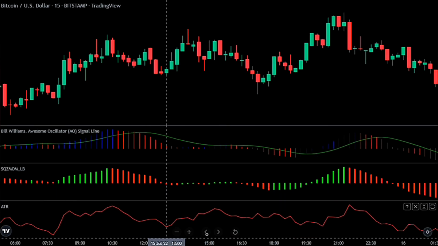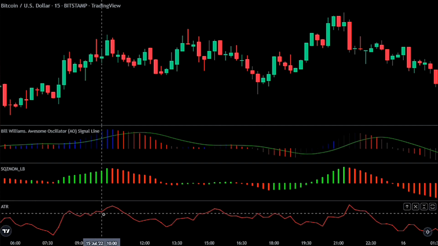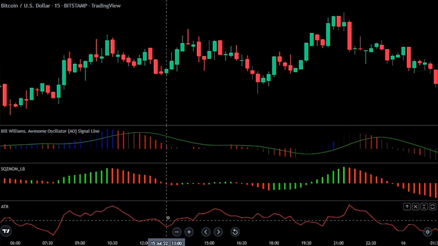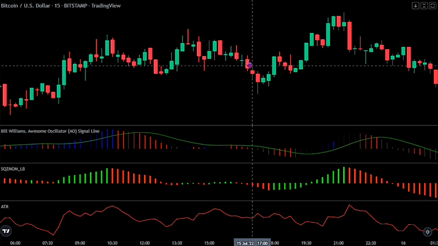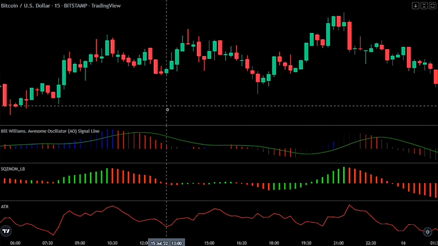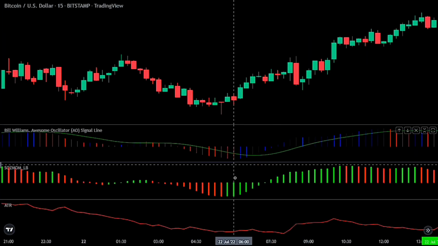And for those of you wondering what the ATR will be doing for this strategy, well, it is going to be used for stop losses, as we would be using 2 times its value to place our stop loss. Please note that we are hunting for reversals here, so in general, our risk to reward ratio is 1:2. Okay, now let's actually understand how to trade with this strategy.